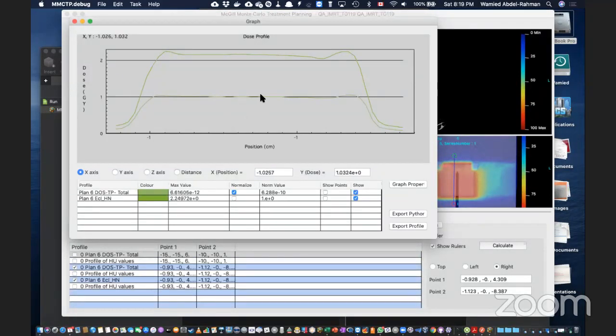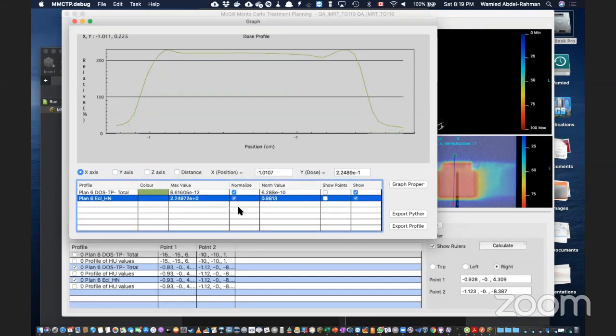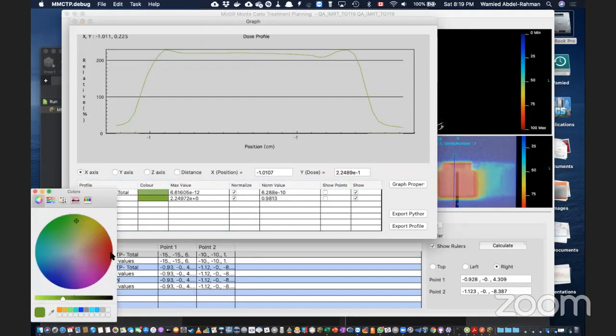So we normalize it at roughly here, 0.9813. So let's try that.